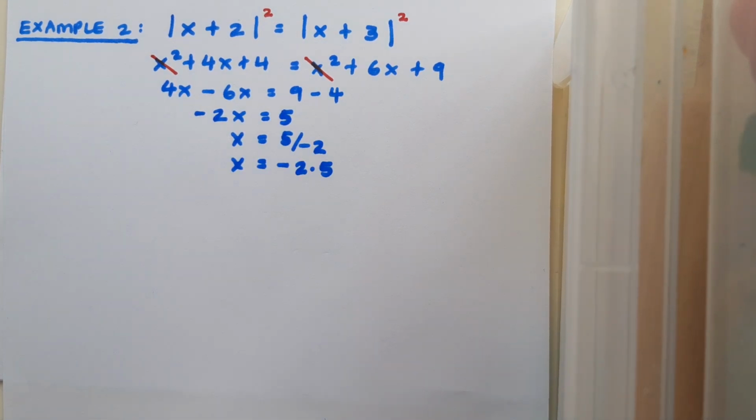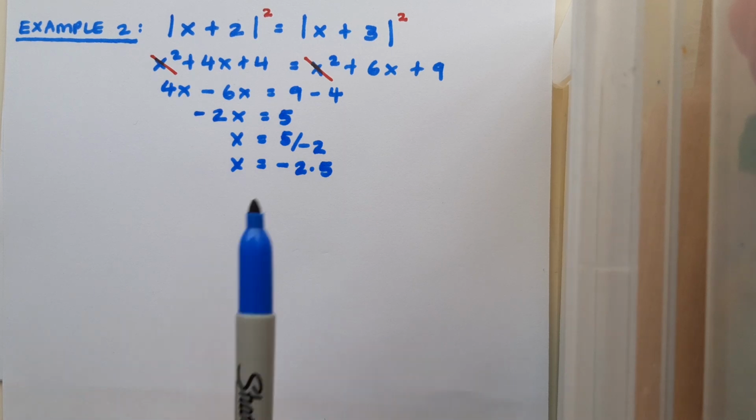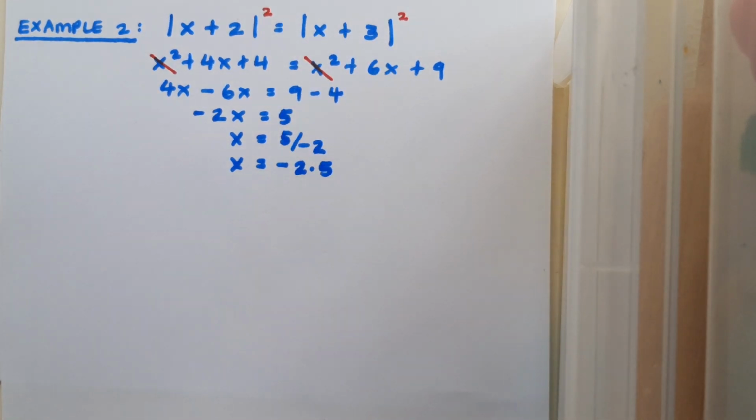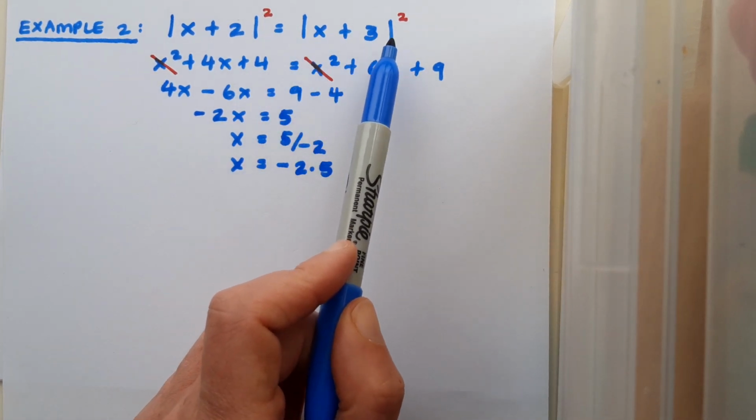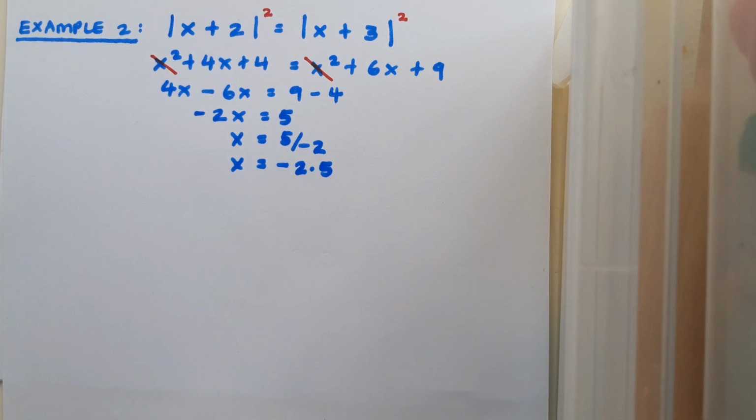You can still use approach 2 or option 2 when you're dealing with example 2, by taking the positive version of the right-hand side of the equation first of all, and then for your second equation, taking the negative form of the right-hand side of the equation. It's a little bit messier, I find, so I would suggest from this point on sticking with option 1.